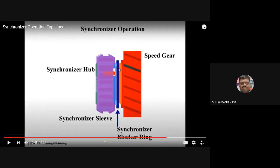See, now it will be more clear. This one, see my mouse arrow. That is my brass ring that is attached to the synchronizer. This one is the synchronizer hub and synchronizer sleeve. Everything is fitted there, and there will be a key that will be moving the synchronizer up towards here. And here in the speed gear, I have a dog clutch. There, a friction lining is there. Over the friction lining, the brass ring will be fitted.